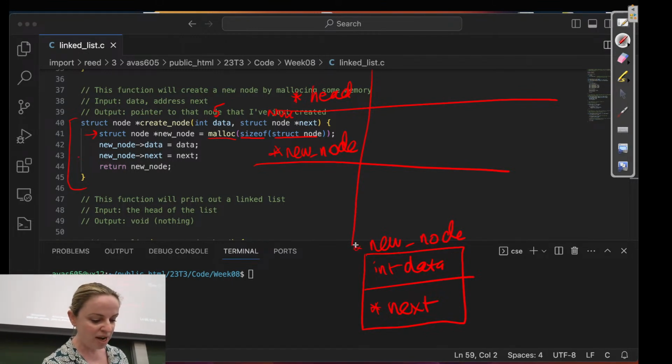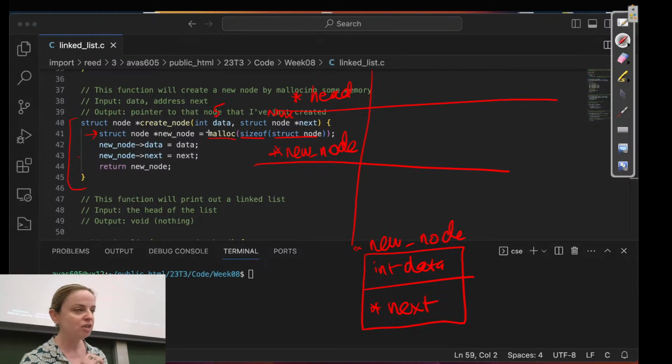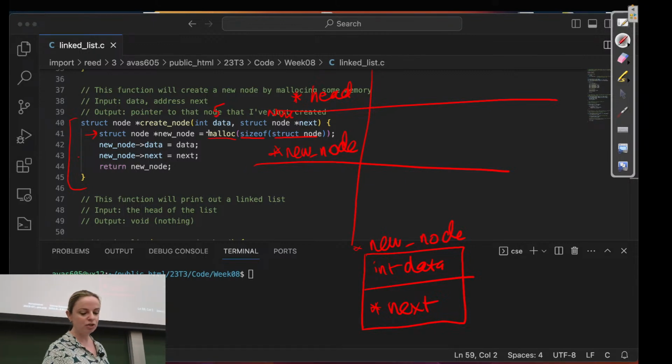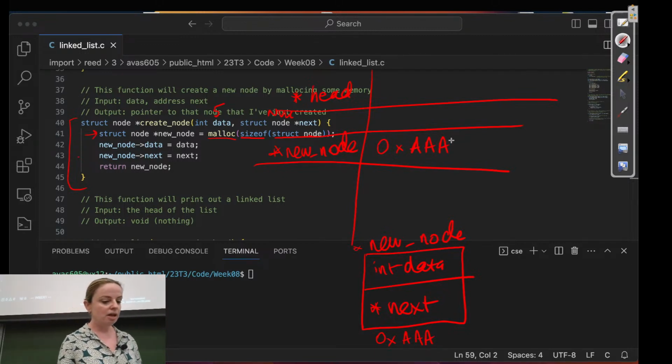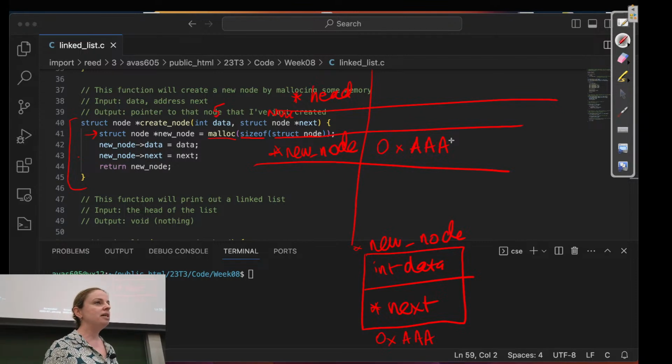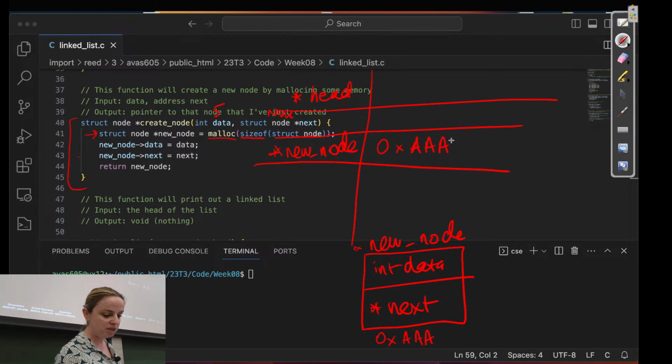So now I've created this lovely new node. I've given it some memory. And what the function malloc returns is the address of wherever it created this. So that means inside this new node pointer, I now have the address, and I'm making this up, let's say the address is that, and that means that address has now gone inside here, and that's now assigned. Now, it still has nothing in it. It's just really an empty node. All I know is the address of that empty node.